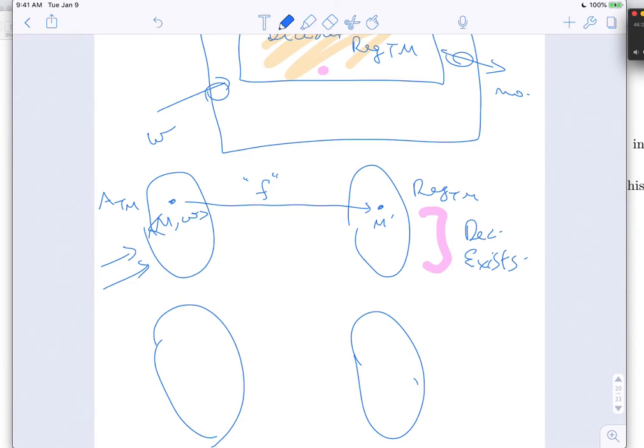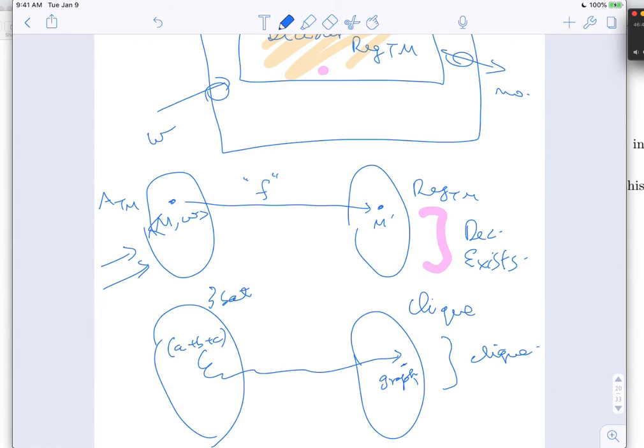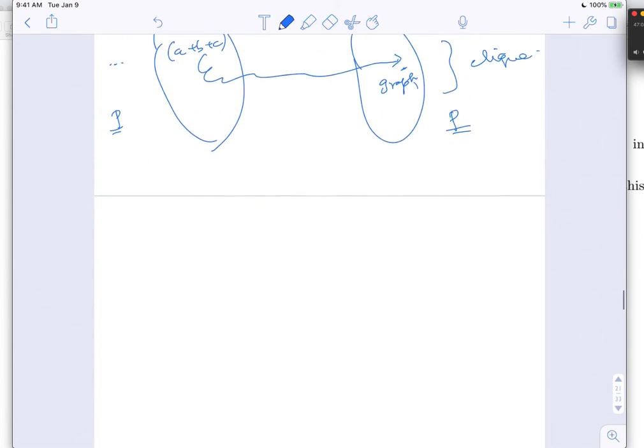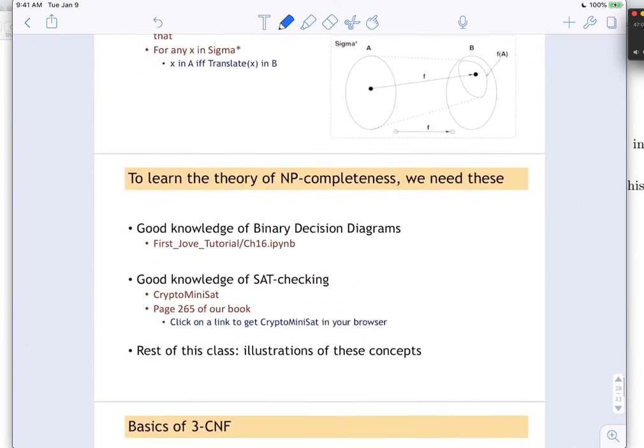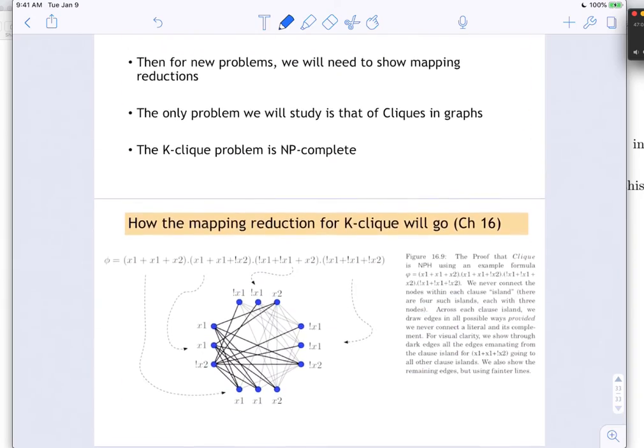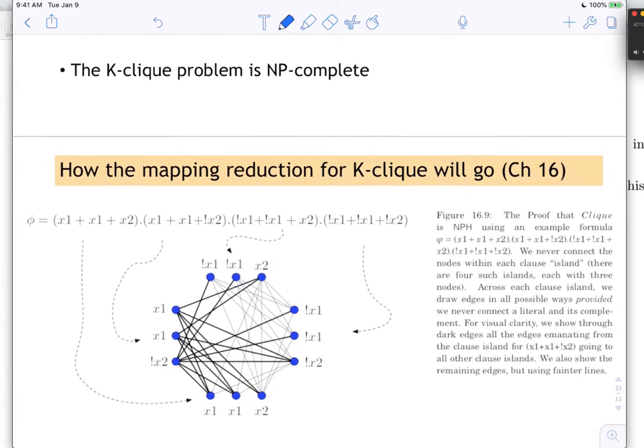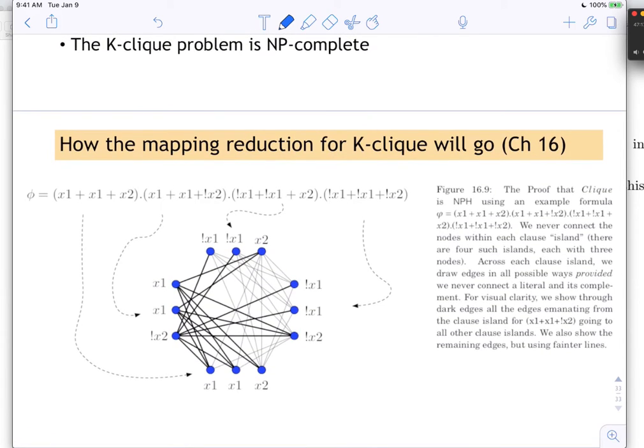In the NP completeness land, this is how it happens. The 3SAT and clique will be placed side by side. So if you are given a formula of the kind A plus B plus C and all that, we will build a graph here such that if this graph has a clique of a certain size, then this problem is also equally hard. So if you have a polynomial time tester for cliques, you have a polynomial time tester for Boolean formulae. That's how that world works. Let me show you these in pictorial form so you get used to the idea before you dive into the proof. The NP completeness world will ground all this. And here's how that construction looks. This is how we'll be ending, hopefully, Thursday's lecture. One final diagram to take away kind of thing.